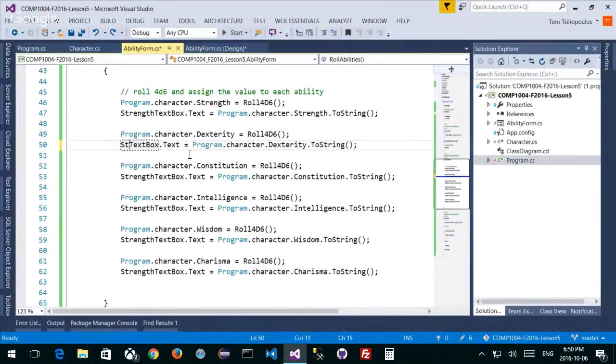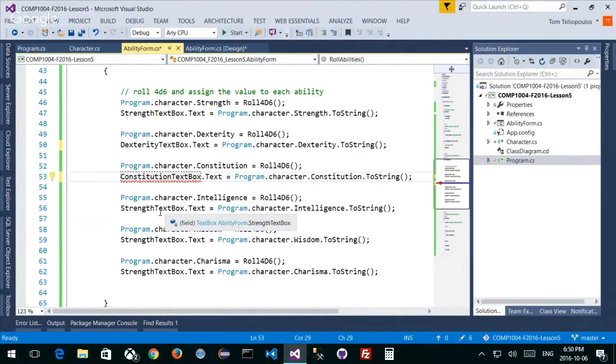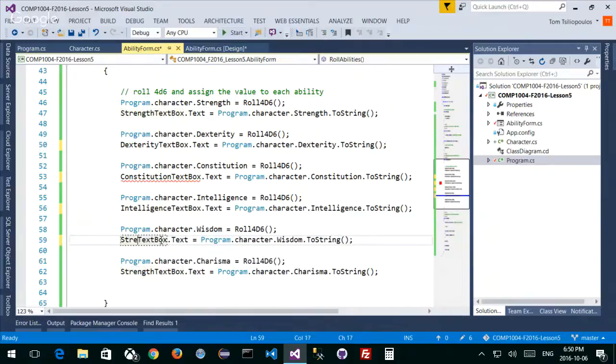So this is going to be, look how brutal this is. Dexterity text box, right? And like you said, maybe you want to use an array of text boxes. There are different ways of doing this problem. Constitution text box. That's probably wrong. Probably spelled it wrong on the constitution. That's spelled right, but probably the text box is wrong. I'll have to fix it. And this would be the intelligence text box. And that's correct. And wisdom text box. And my charisma text box.